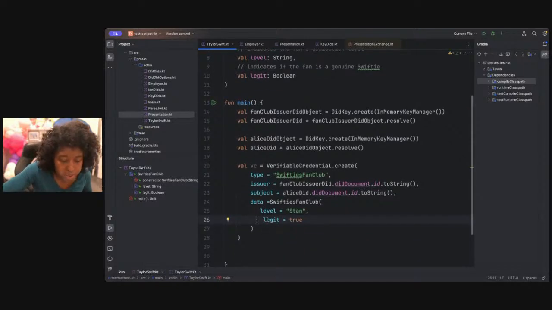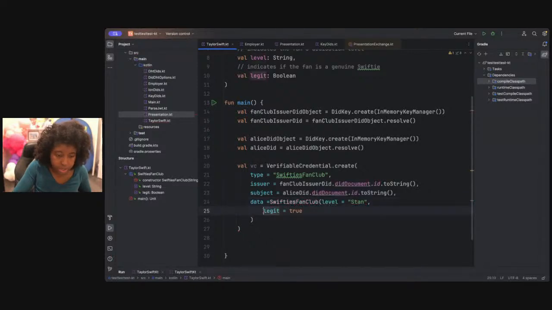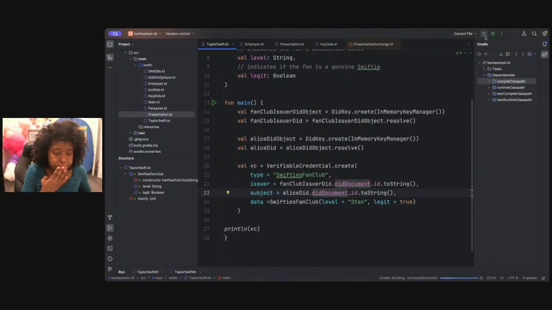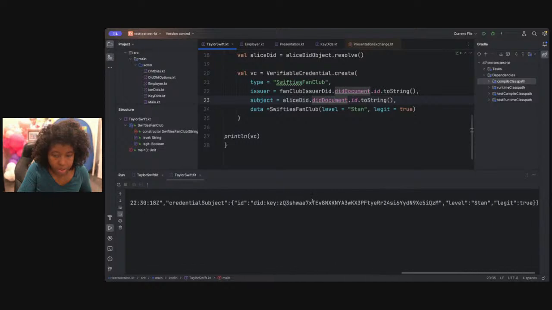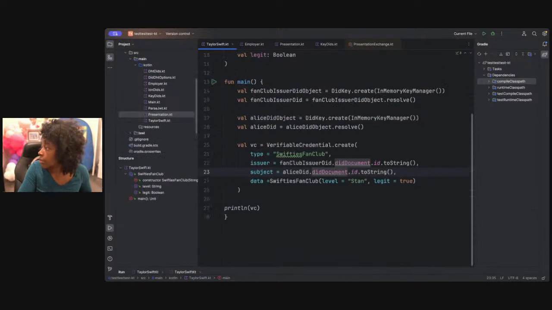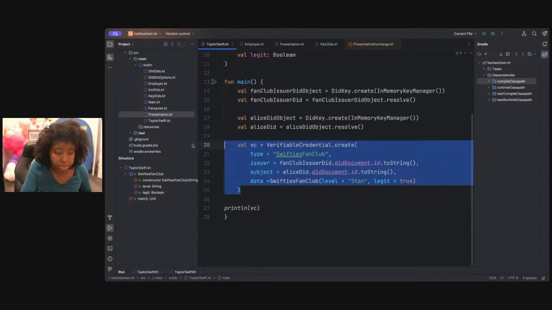And I just don't like how it's not aligned, but I guess I don't need to worry too much. Oh, and I guess I can do this, right? I don't need to put them on different lines. I just wanted to. And I guess I should just print it out to make sure that this works. Print line VC. And we're going to run it and see what happens. Good. This is legit what we wanted. Perfecto. All right, so I'm going to drop this in the other code.